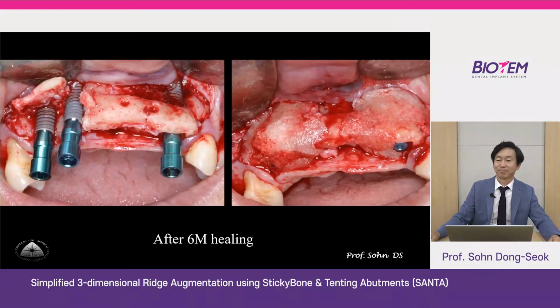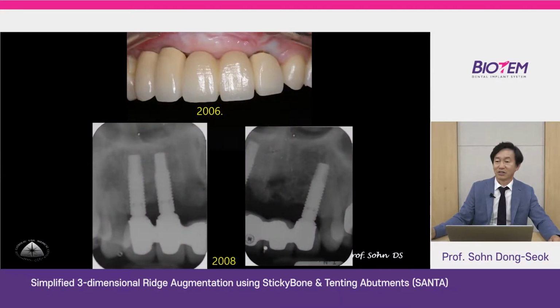It was effective. After 6 months of healing, 3 implants were placed, but the block bone on the site of the previous infection was not integrated. And you can see the fractured segment here. So secondary GBR was done. The final restoration was delivered by my colleague. After 2 years of loading, you can see the marginal bones here. So I'm not happy with this result.